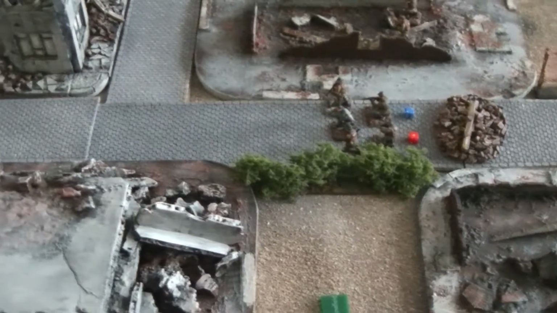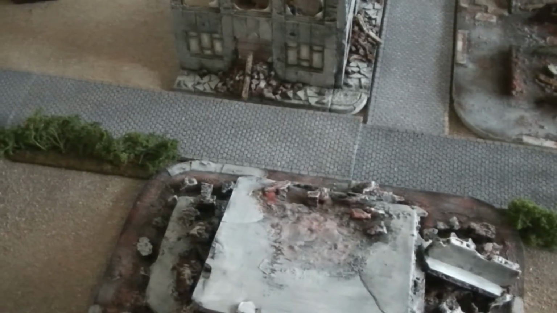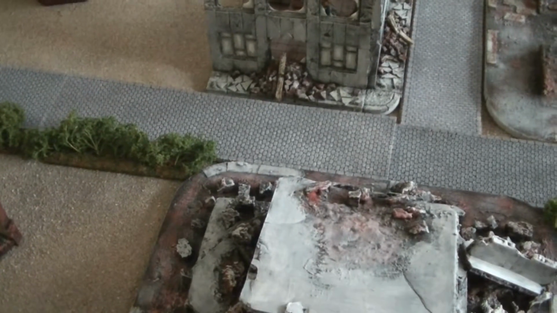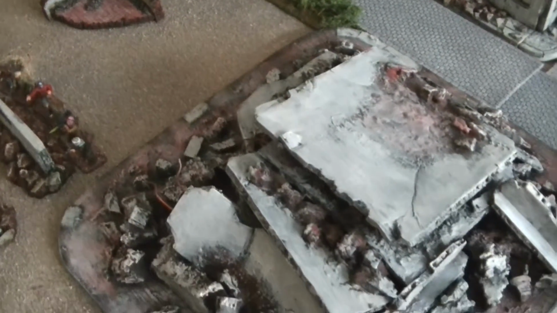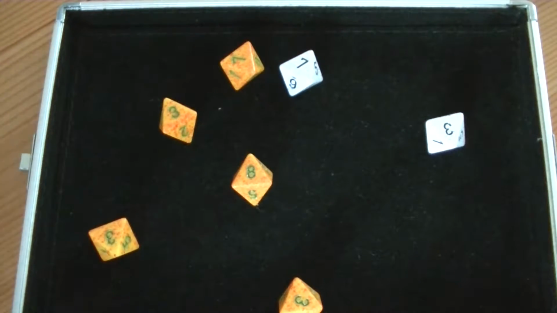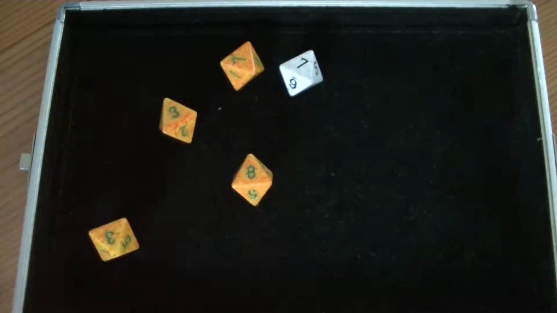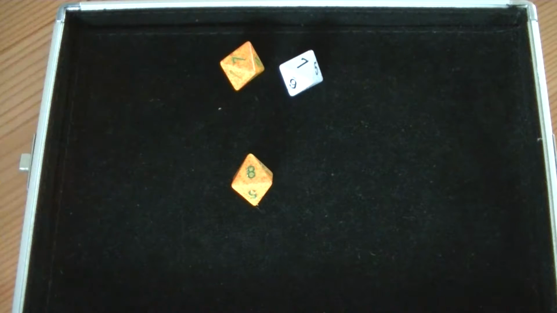The Chechens have got 6 units on the table, so they get 3 dice for that. They outnumber the Russians, so they get an extra dice for that, and they get an extra dice for having had the initiative last turn. So that's going to be 5 dice to 2 in favour of the Chechens. Failure there, and there, and there. Oh, Chechens just manage it. 2 dice to 1, so the Chechens retain the initiative.